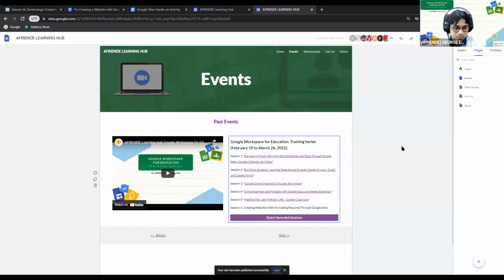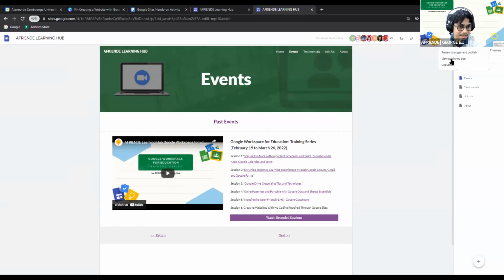And then let's wait for a moment. Google Sites will show us the options to see the published site. Or we can go straight here: let's hit the drop-down button on the publish button and select view published site.